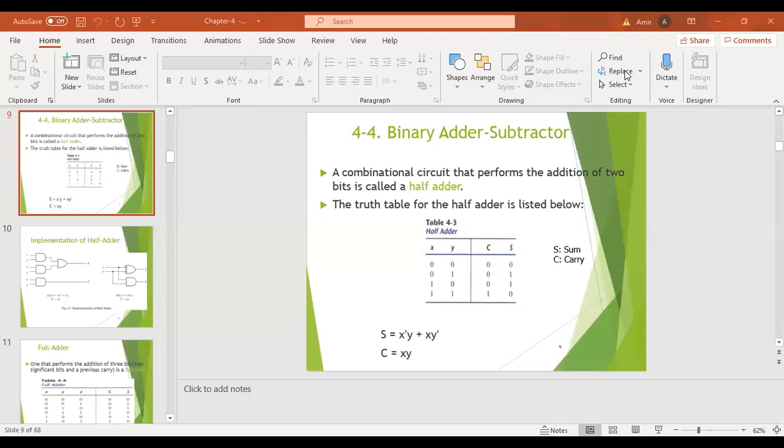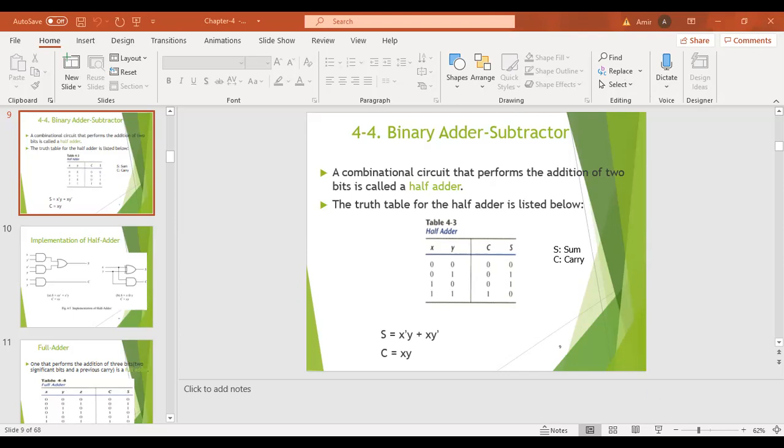Okay, there was a problem with the internet connection, so I will repeat some portion of this discussion. When we use only two bits to add up, the binary sum consists of two digits, so the output will be in two digits. The higher significant bit of this result is called the carry. When the augend and addend numbers contain more significant digits, the carry obtained from the addition of two bits is added to the next higher order pair of the significant bits when the addition consists of more than two bits. A combinational circuit that performs the addition of two bits is called a half adder circuit, as we have mentioned in this example.